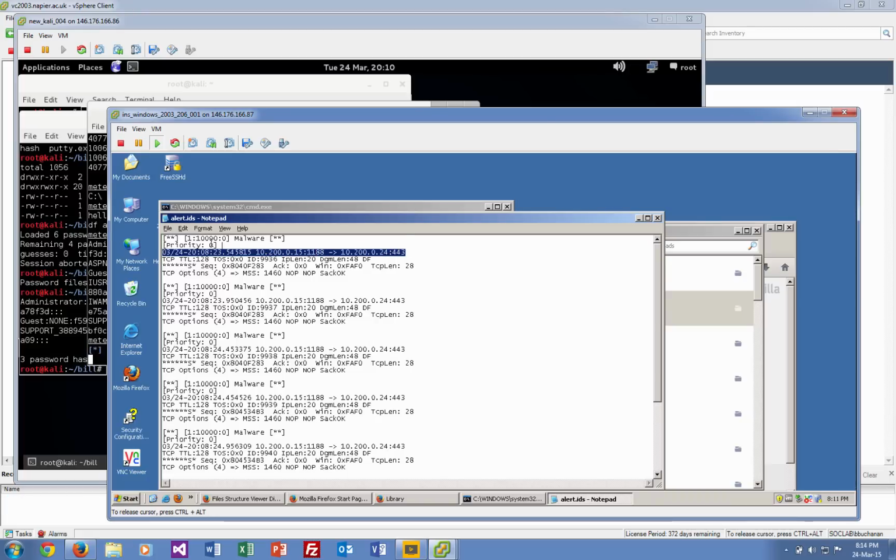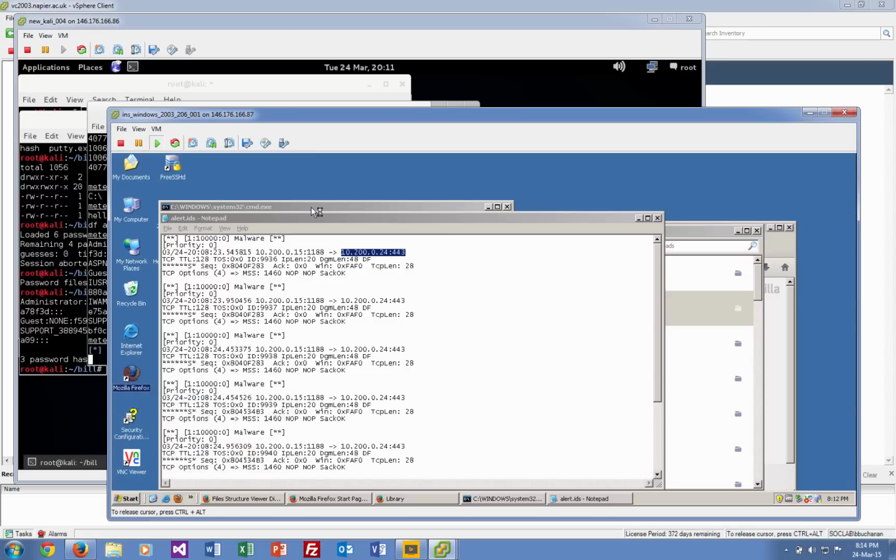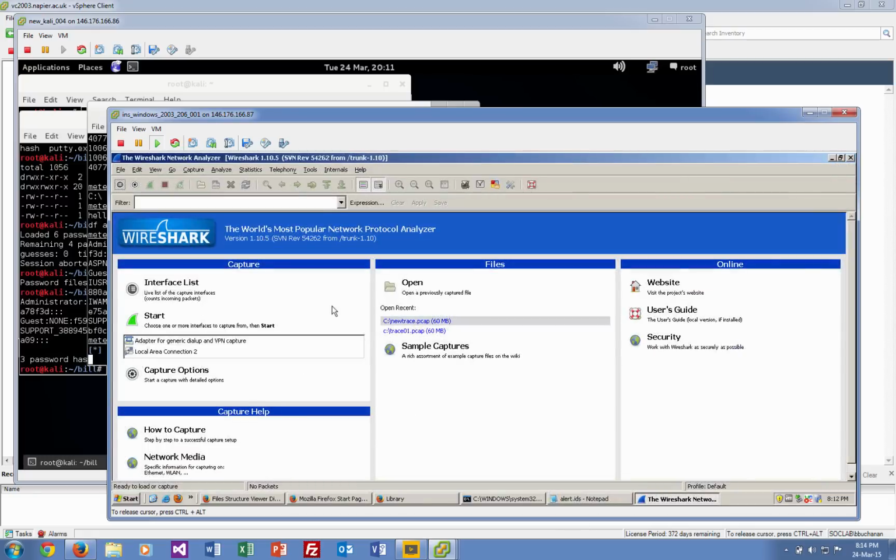Look, see the connection that we've got from our port to port 443, that's the dial back that we actually saw. Okay, so it's doing a few connections actually there. So now what we'll do is we'll have a look to see if we can see the network packets, to see our dial back actually happening when we do that. So we'll just start from there.